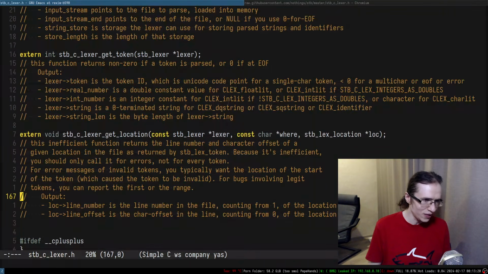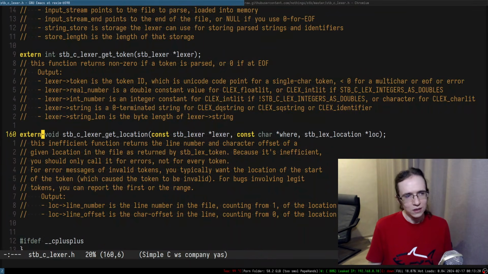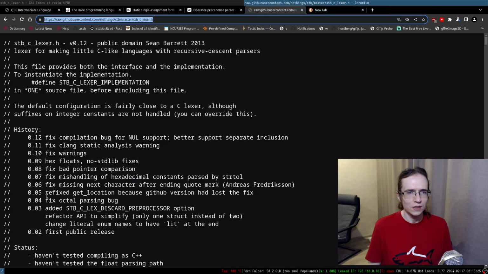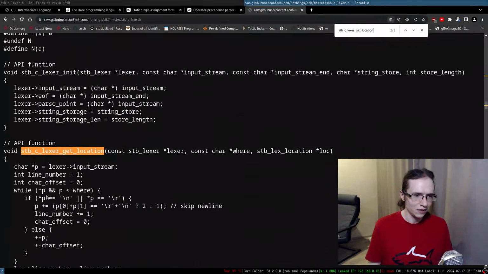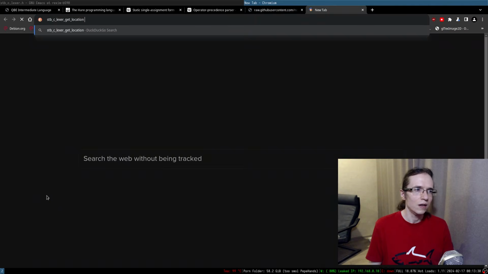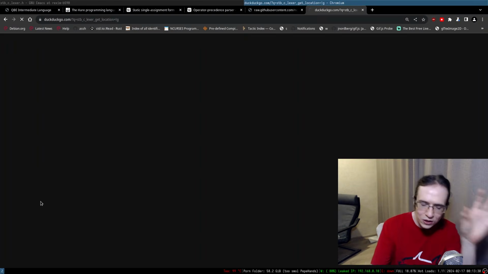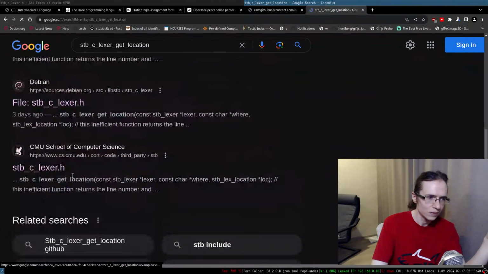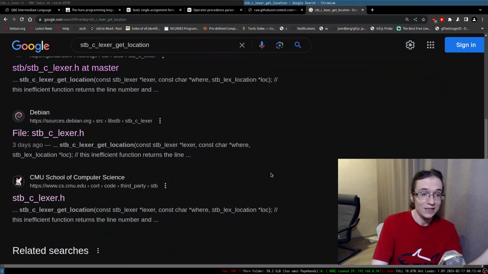And there's no even example on how to. Maybe we can find something, because the library itself doesn't contain any examples on how to use it. So maybe somebody used it on the internet. And nobody on the entire internet used this.